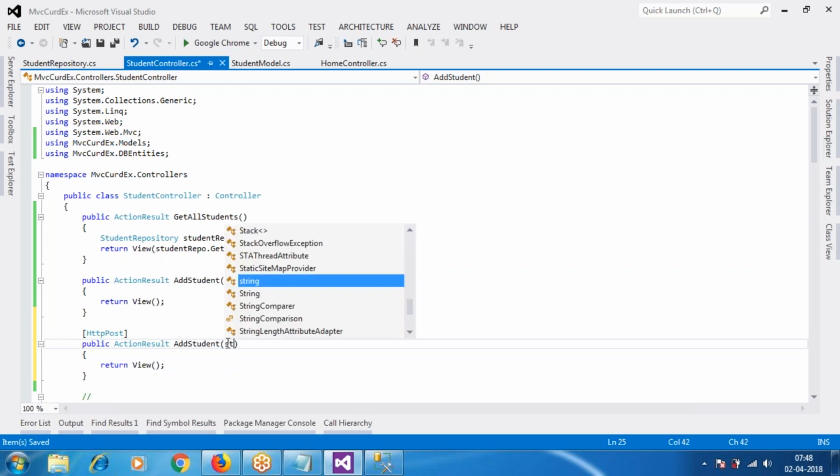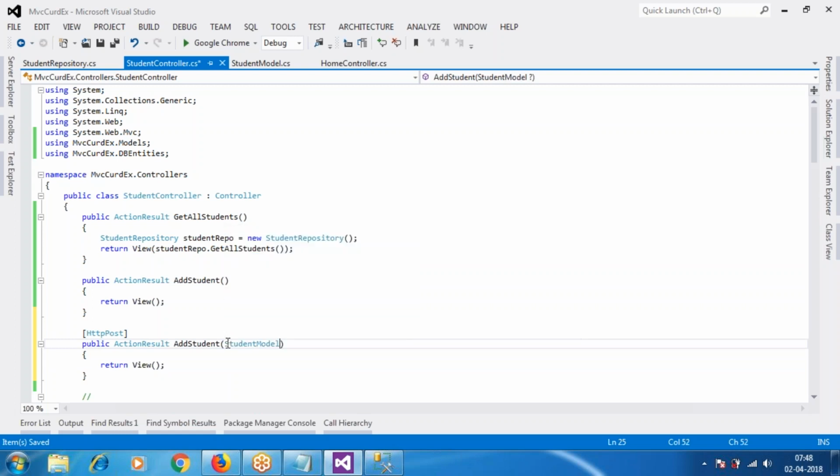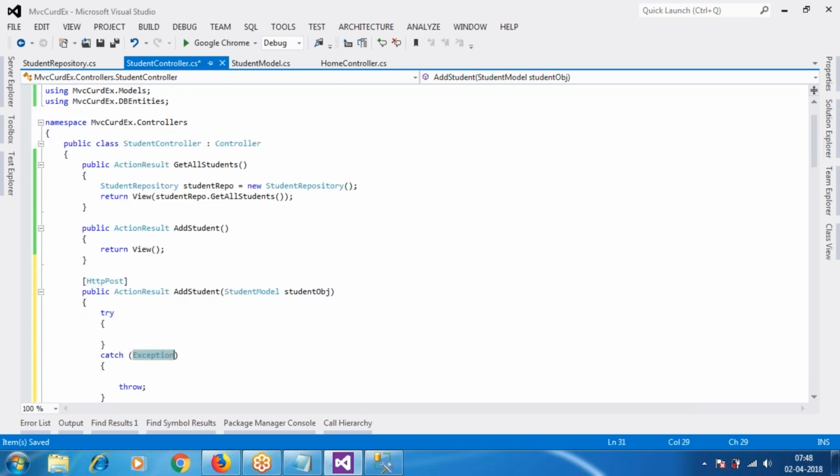So here we'll check student model as a parameter. So here I have to use student obj. So in this, we would like to insert the data, right? So I want to make sure that try catch blocks are available, because if something goes wrong, it will catch us our information. So here I will check all validations, we already provided data annotations, right?